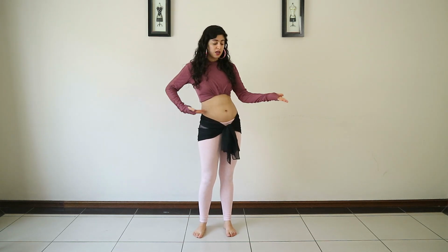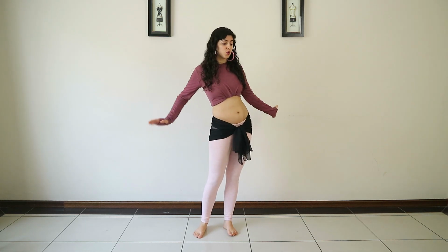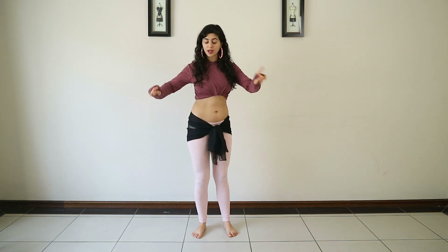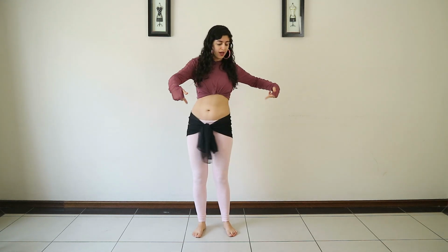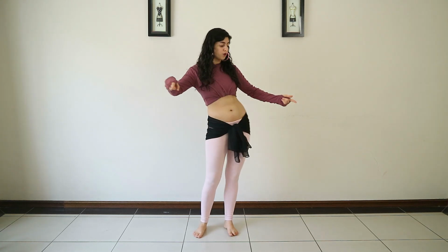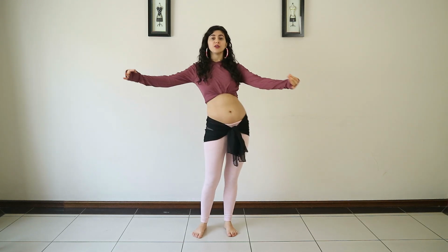Now I do the left. My left hip is already facing to the back. I slide out, twist forward, and slide back. Out, forward, back, out, forward, back, out, forward, back, out, forward, back. And there you go, that is the horizontal figure eight to the front.